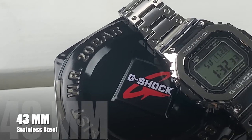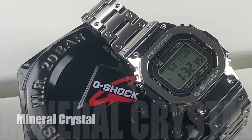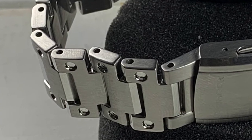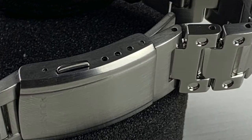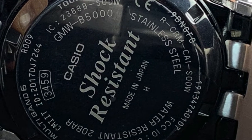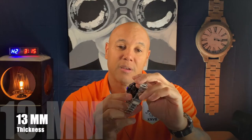GMWB5000D-1. So why, ask yourself, are we gonna go from the $25 CASIO A168 and jump right into a $600 CASIO G-SHOCK? We better take a look. You got a 43 millimeter case, you got stainless steel bracelet with a mineral crystal, brick design in that display, DLC coated screw down case back, of course CASIO G-SHOCK shock resistance, 13 millimeter thickness, and an overall lug to lug of only 49.5 millimeters.